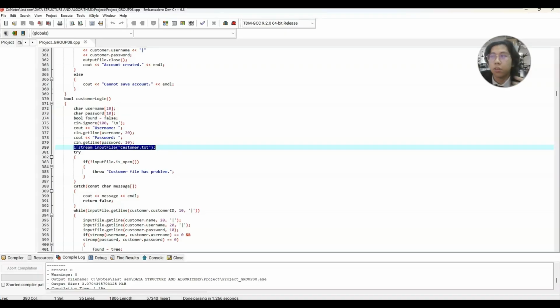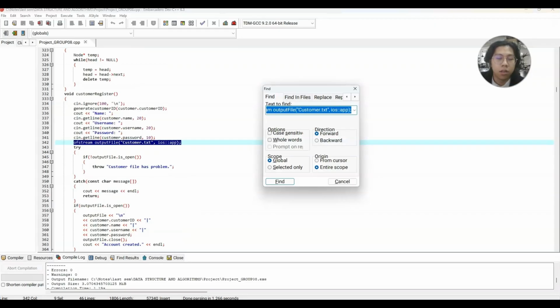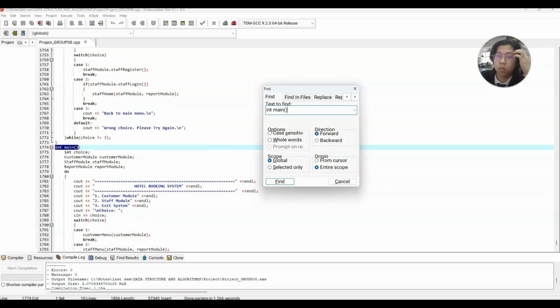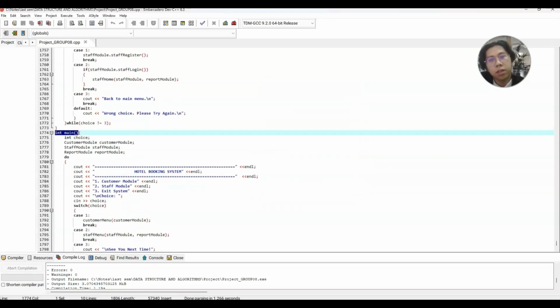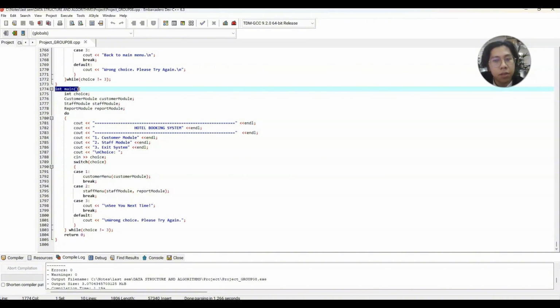And lastly, we go to our main menu. Here is our main menu, and inside the main we create three objects.